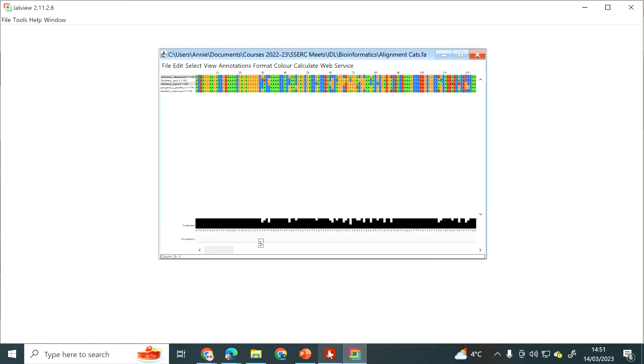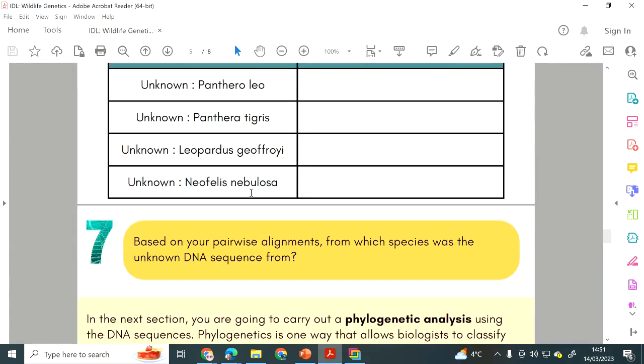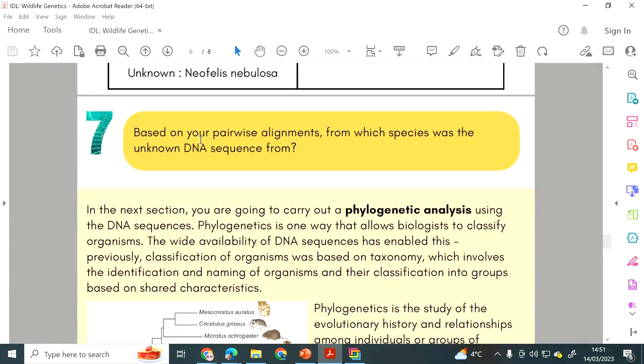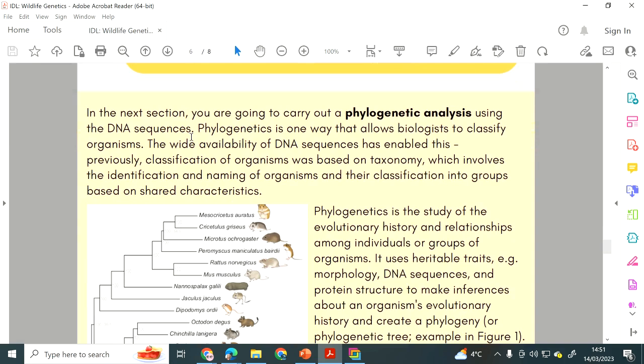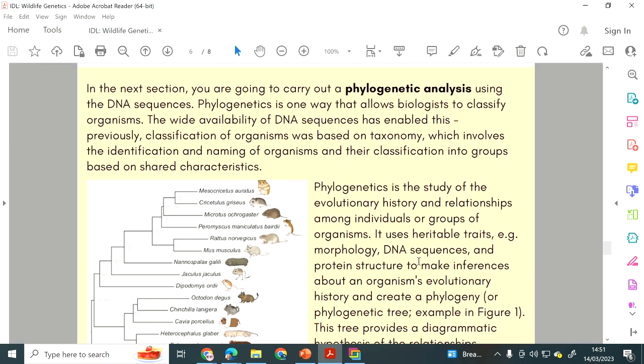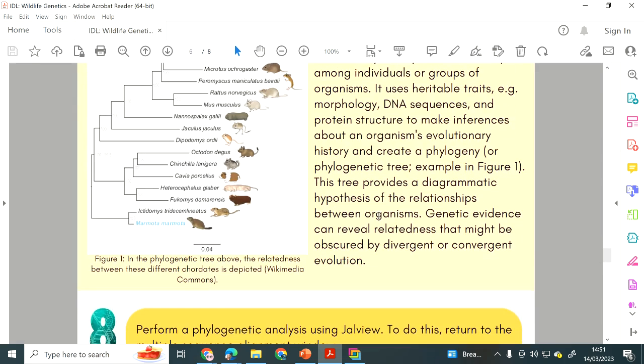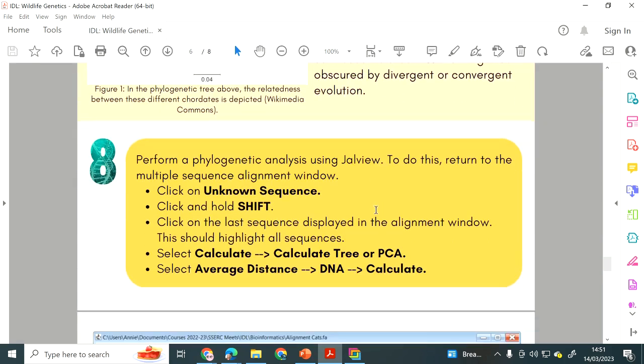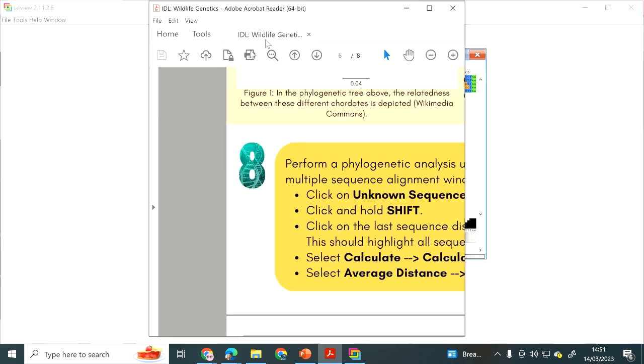Once you've done all that and you've populated your table, you're going to move on to the next part, which, first of all, step 7, that's going to allow you basically to figure out where that DNA sequence has come from. So what species was it that was in that national park? And then you're going to look at phylogenetics. And this part here is just directly from the Advanced Higher Course spec. So it puts it into the context of this activity. And then we're going to actually carry out a phylogenetic analysis. So let's have a look at how we will do that.